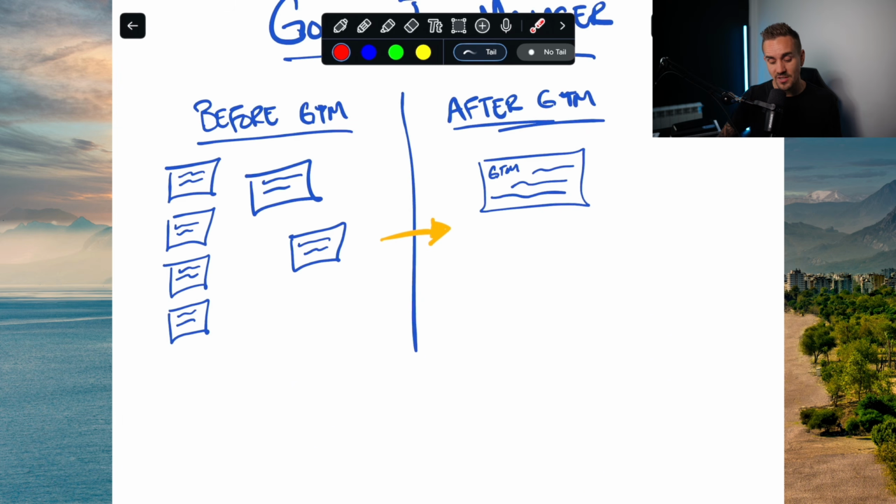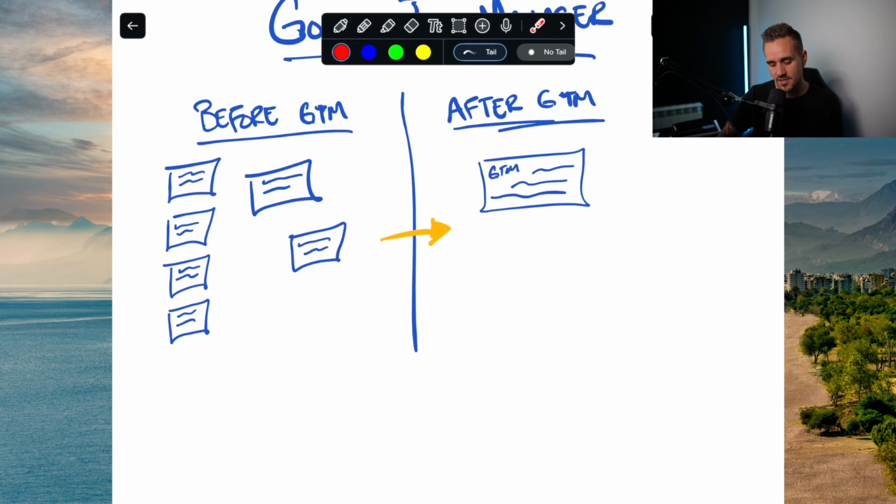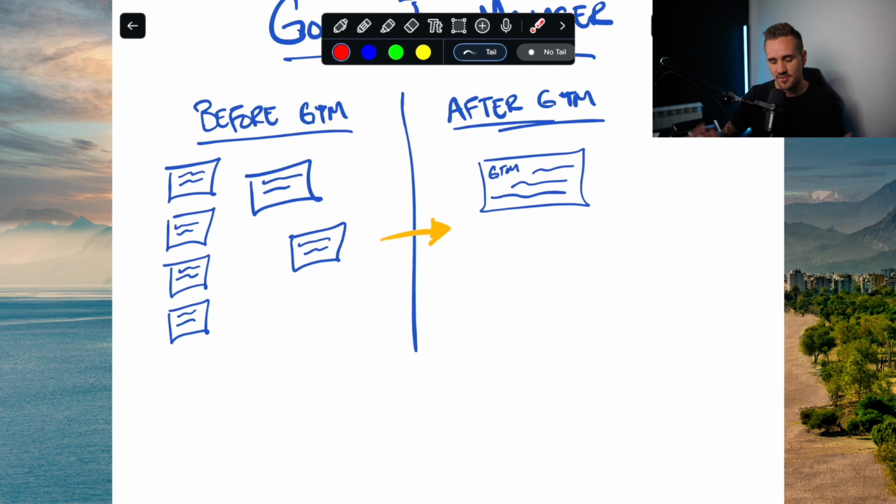There's a bunch of these different ones. Also, some of these only need to go on certain pages. A lot of these go on every single page, but some of these just go on your thank you page, or some of these just go on your call booking page, or whatever it is. That used to be pretty hard to set up, and you would need a developer to help you actually get all this stuff done.